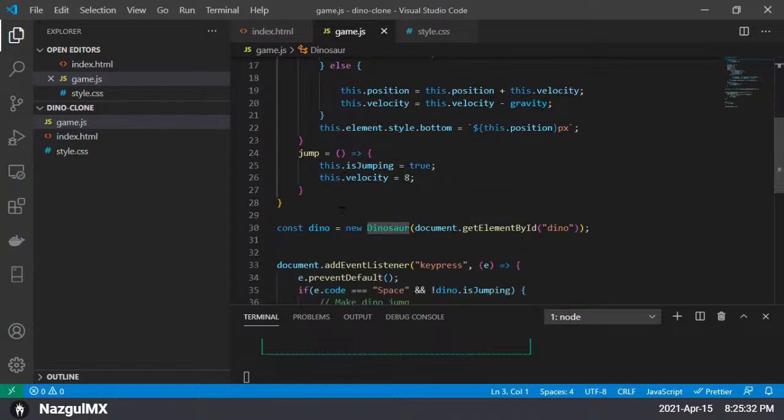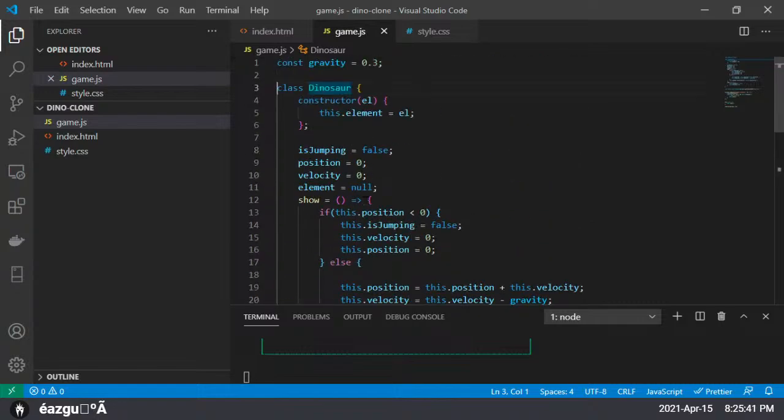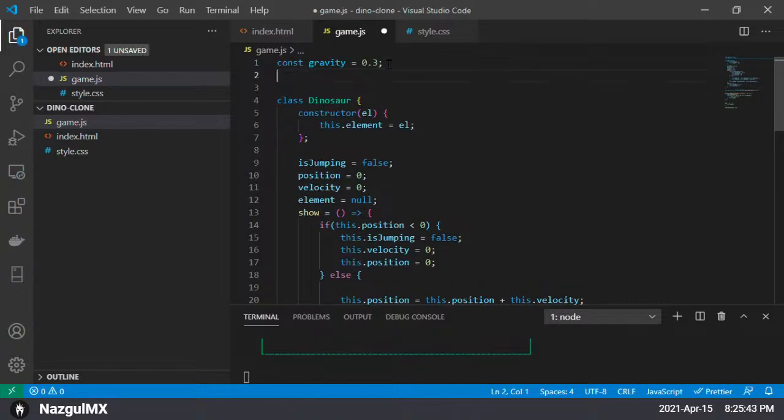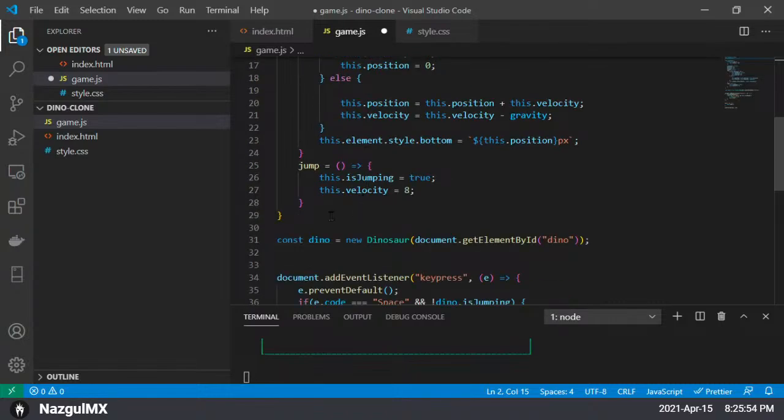Yeah, it's okay with the dinosaur class. Then what else? We will need our score. Let score equals 0 at this point. And then let's create the cactus.